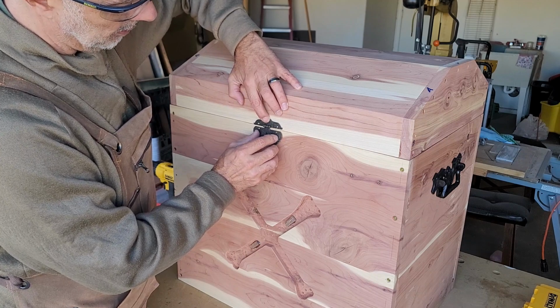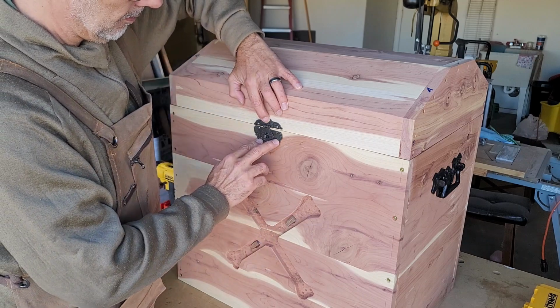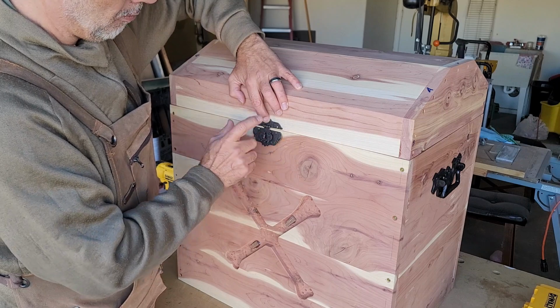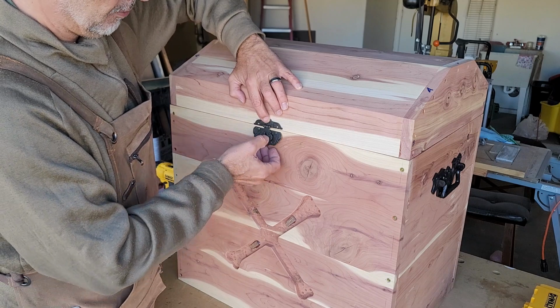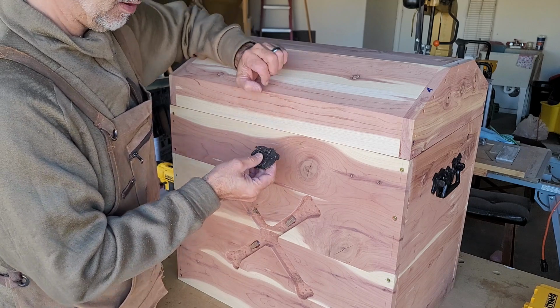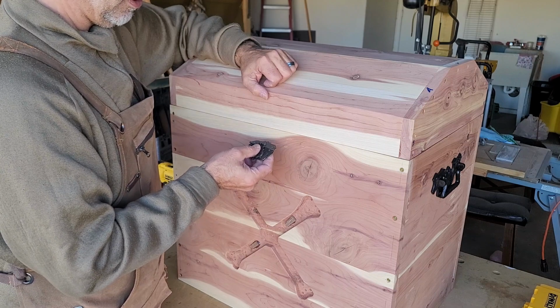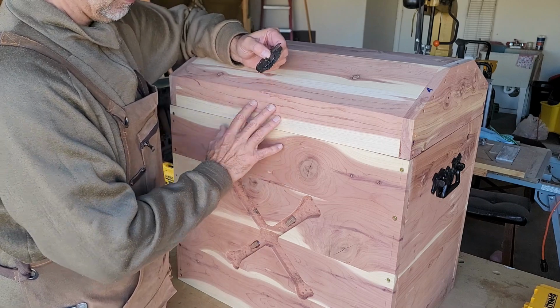What I might end up doing is, this is for my grandson. If my daughter or husband don't like it, or I should say if they want one, I can try to find one that will fit it. For right now though, because I'm crunched on time, I'm not going to put this on, and I'm not going to order a different one unless again that's what they want. I can always install that later.